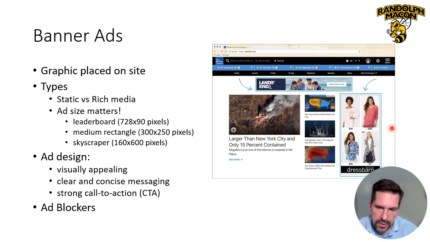But it's very important that not only is it visually appealing, but also that whatever message you are trying to convey is clear and concise. And if there is a call to action associated with that, which there usually is, it's very clear and you can just see it. So if you want to shop for this, then click here, right?